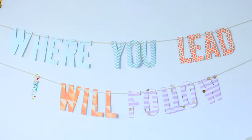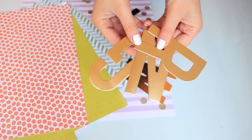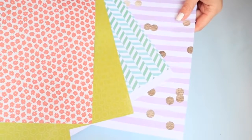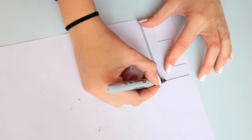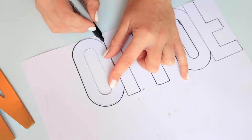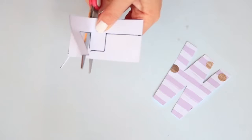Moving swiftly on, this quote from the theme song is one of my favourites and I wanted to use it somehow, so I created this banner that you could use for a viewing party for the new season or whatever you want. I'm using some craft supplies here — I've got these big letters and some scrapbook paper — but if you're not a craft hoarder you can go ahead and print out some paper and a stencil. All I'm doing is flipping the paper over and also flipping my letters to draw around them. You can totally just print these out if you don't have these supplies so you don't have to spend extra money.